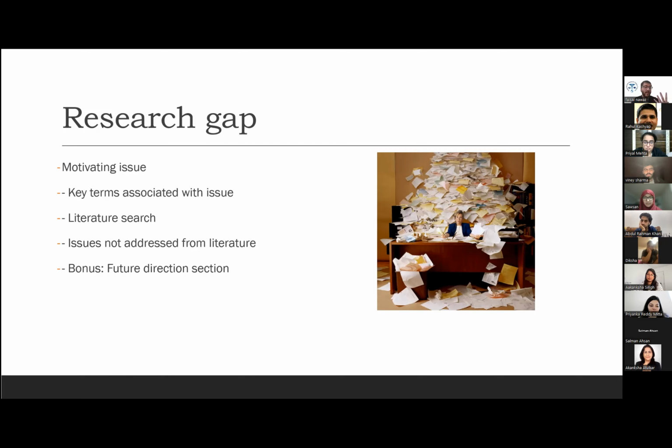And what am I looking at when I'm reading those papers? Well, you're looking at any issue that wasn't addressed in that paper. Maybe they looked at a certain age group which hasn't been covered in your problem yet. Maybe they're looking at a certain disease that isn't covered in terms of its subtype. So what they lack when they did that study is what you can cover as your research gap.